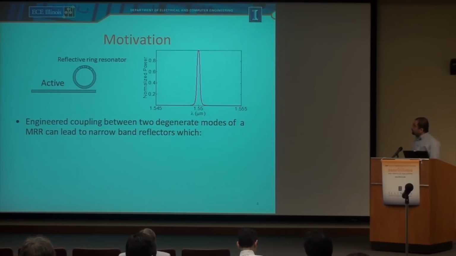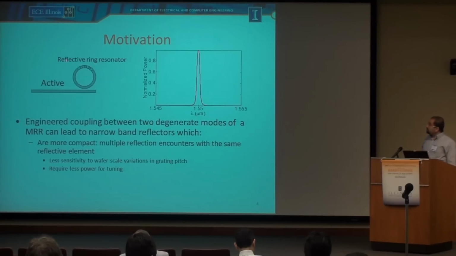So what we want to do is replace that reflector, which is a distributed Bragg reflector, with a smaller device. It's a resonance device. We have a ring resonator with some grating written on top of the ring waveguide, and from this structure we expect to get such a reflection peak. This structure works based on coupling the degenerate modes of a resonator. And as you can see, you can get narrow reflection peaks. There are no side modes in this.